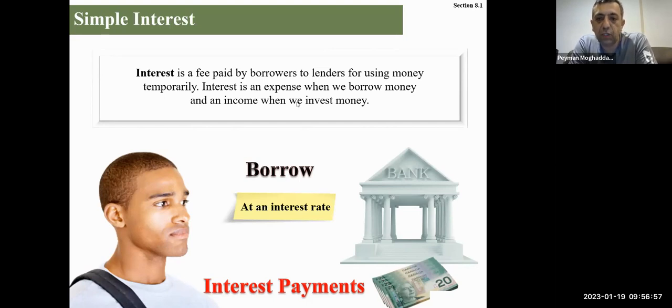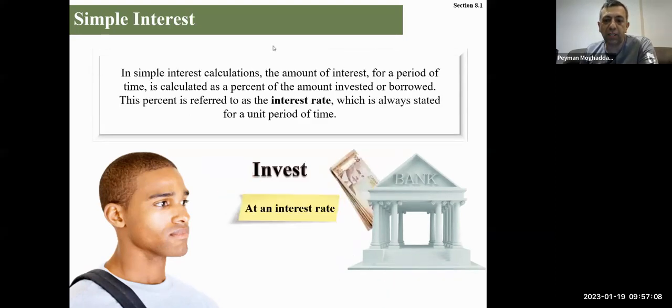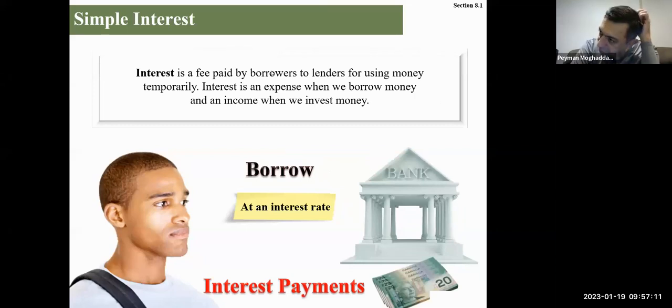You can either invest the money in the bank and get the interest, or the bank can lend you money. The most obvious example is the credit card. The bank gives you a credit card with like 19% or 20% interest. It means that for any money you spend on that card, let's say $1,000, you have to pay 19% interest by the end of the year.